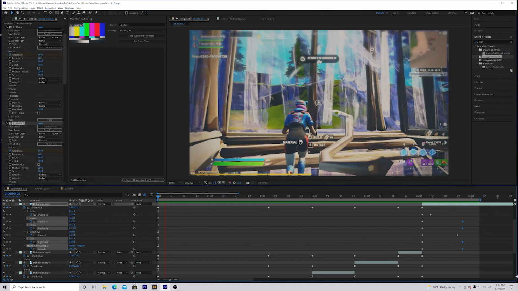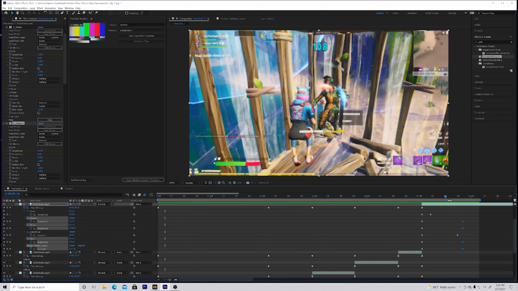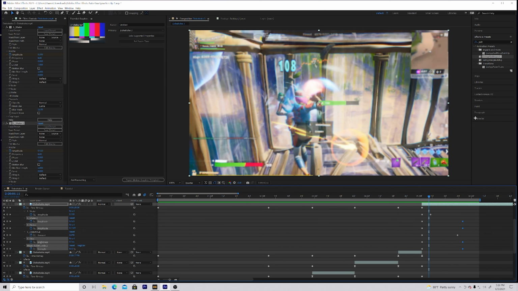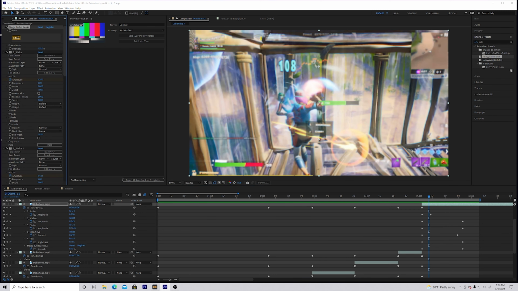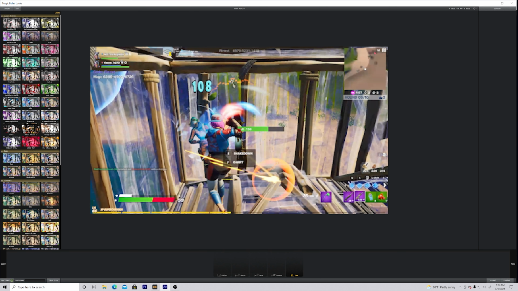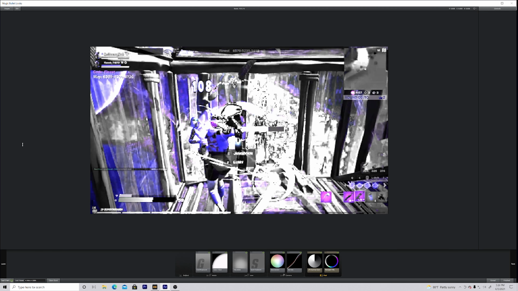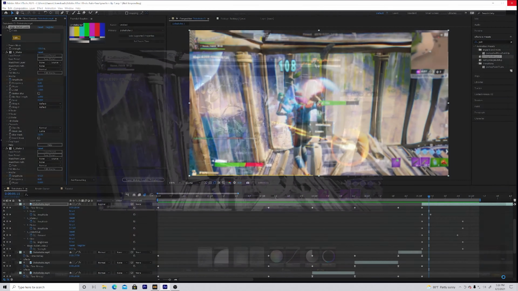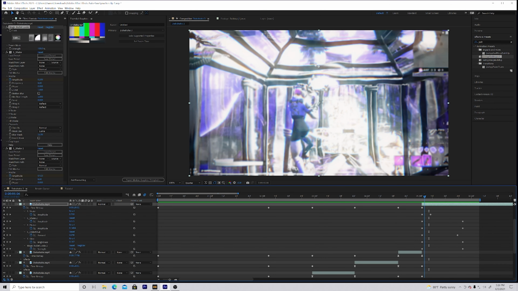Yeah, so that's already really, really simple. One other thing I like to do is add Magic Bullet Looks to the end one. I already did that, so yeah, you can just go on here, and then I like to add one little look that just makes it pop a bit more. This specific look is called Nebula Cool. I'll also leave that in the description, and I just add that on there.